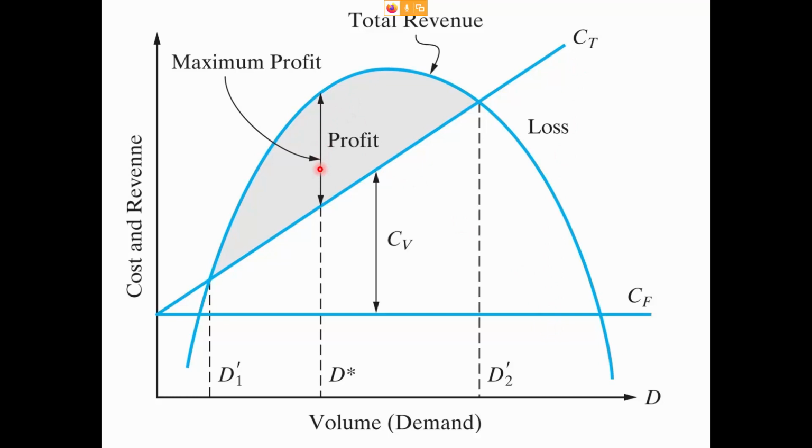So what a company is trying to do is maximize profit. And so the first point at which you're profitable is D prime 1. That's a break-even point. It's the first time that your revenue is above the total cost curve. What if you're to the left of that? What if you're selling fewer than D prime 1 units? If you're down here and you have very low demand, what that means is that your costs are higher than your revenue. And if costs are higher than revenue, you don't have profit, you actually have loss.